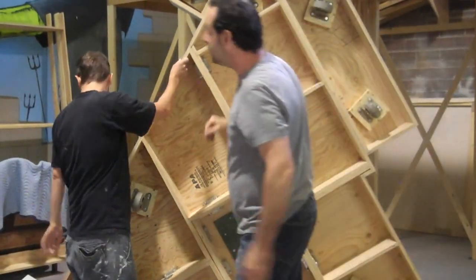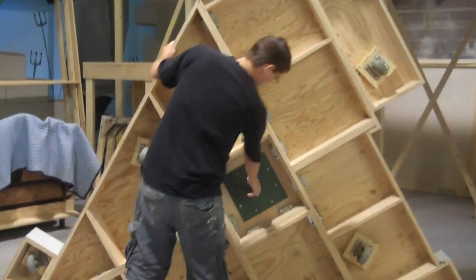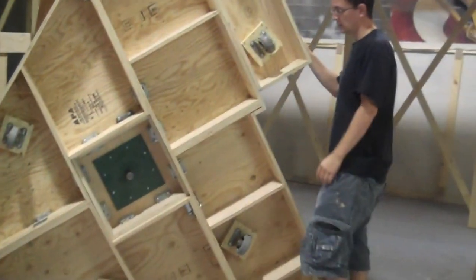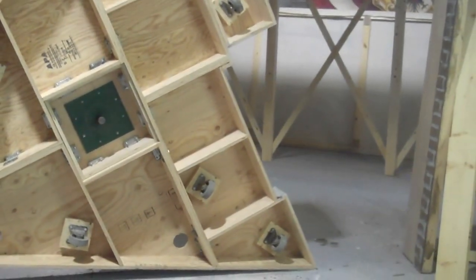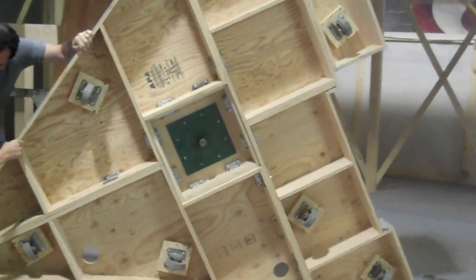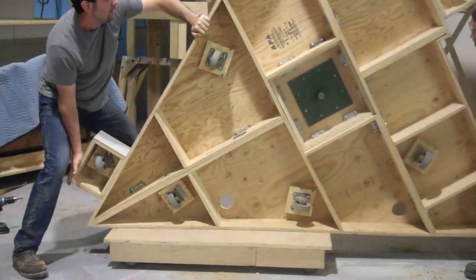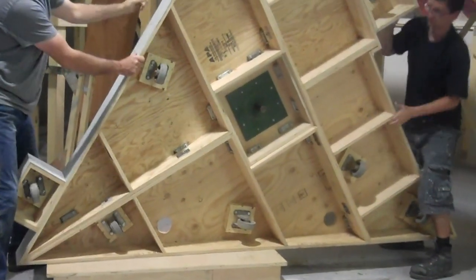Okay. Let me guess. Really fun to drive that thing around. Would you slide that underneath? The lift, to slide. Back towards you and slide it.